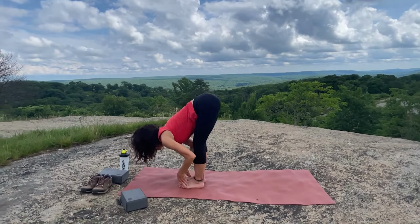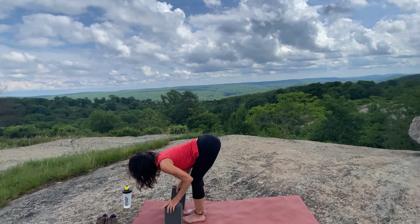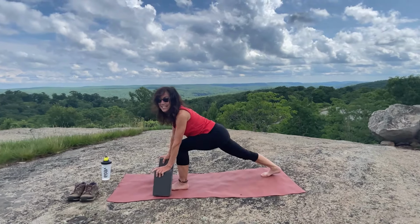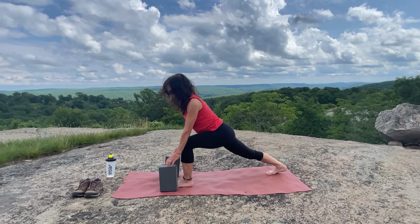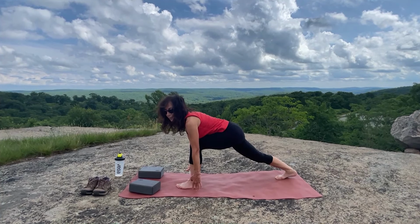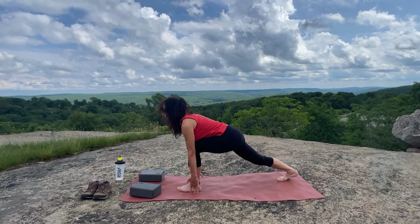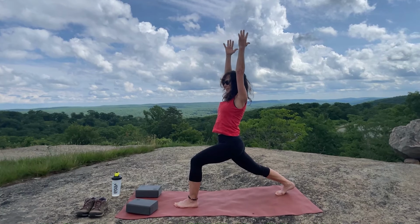Now I'm taking, and I should have told you before, maybe take your blocks if you would like to either side of your foot. You're inhaling your right foot back, and we're keeping it back for a little while, so you might want to use your blocks. Otherwise, if you're not using your blocks, just like in Warrior One, except we're not putting our heel down, we're keeping our heel up. We're inhaling our arms up into crescent.